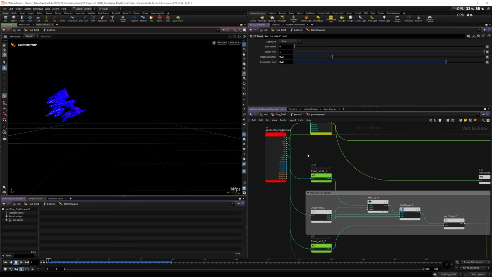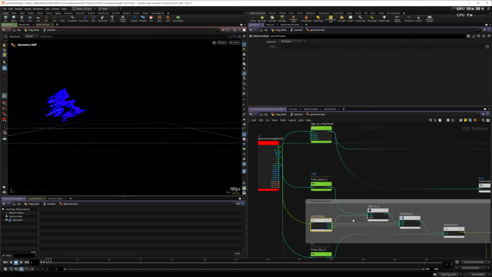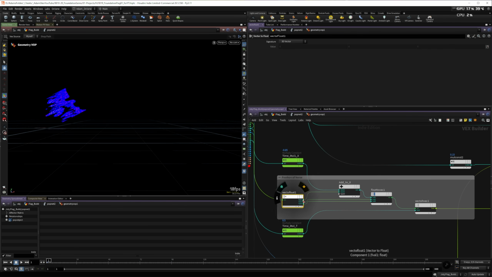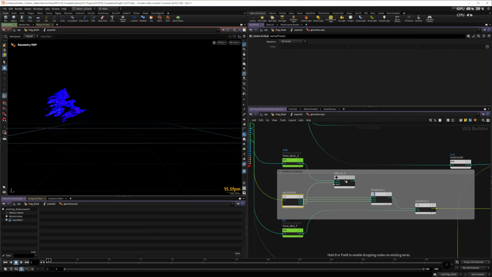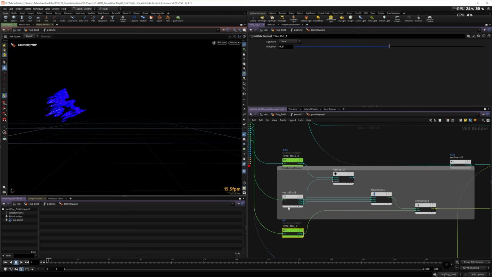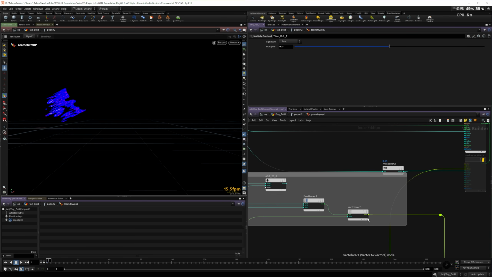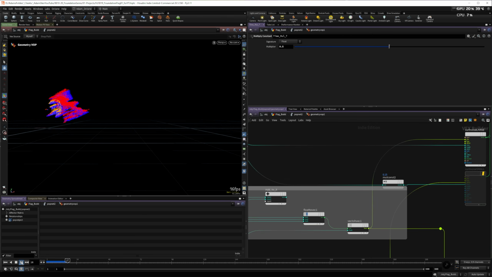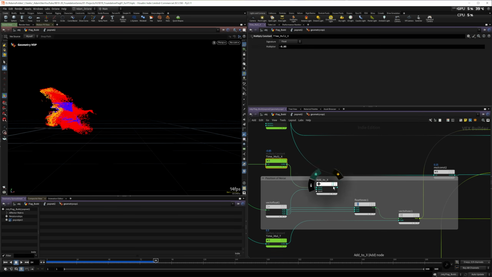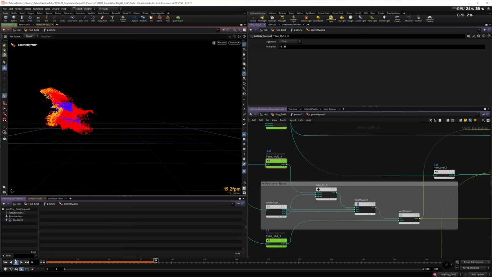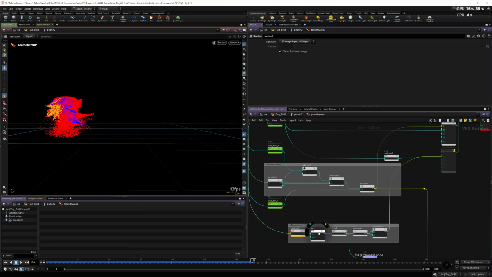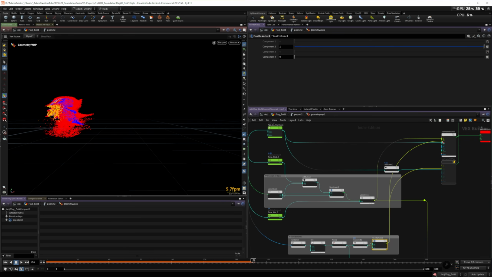Next, I want to animate the position of the noise a little bit. Firstly, on the time axis down the bottom here, and I'm using the time counter to animate this continuously. This will give us this effect. And I'm doing the same on the X position of the noise, giving us this effect. And I randomly offset the position of the noise for some particles, just to give it a little bit more variance.